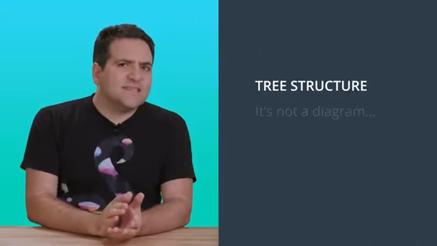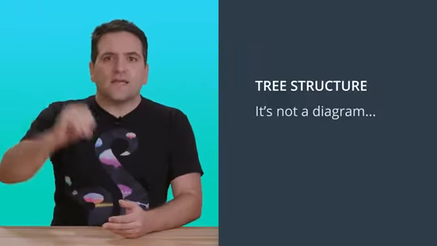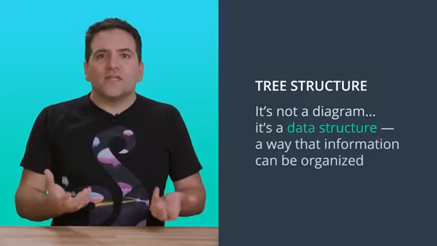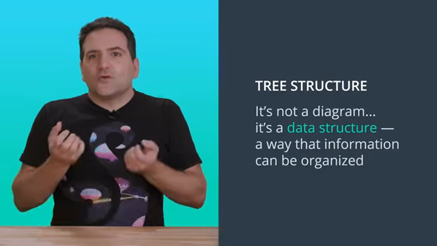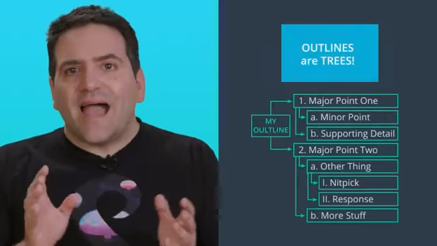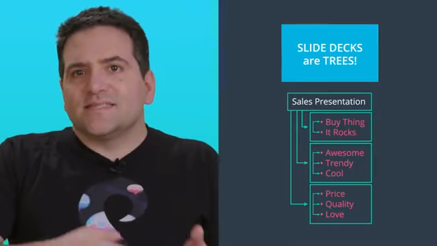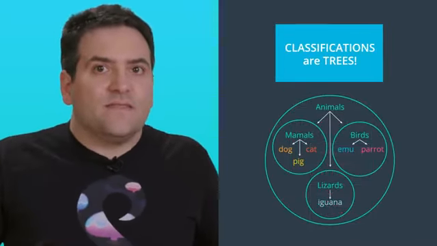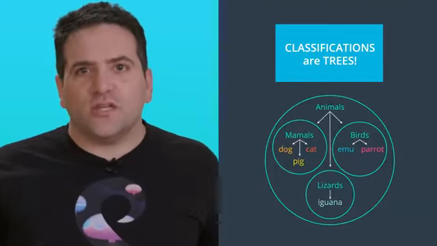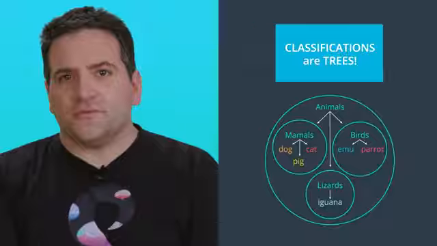But a tree isn't a kind of diagram with boxes and arrows. It doesn't have to be written with the root at the top. It doesn't have to be written at all. A tree is a data structure. It's a way that information can be organized. How we write or draw that data structure is kind of secondary. Anytime you've ever written an outline, like for a paper in school, or made a presentation using bullet points inside slides, or classified things into categories that have subcategories, you were using a tree structure even if you didn't know it. And of course, every time you've written HTML, you're writing a tree structure too.